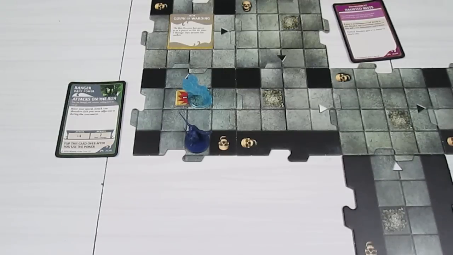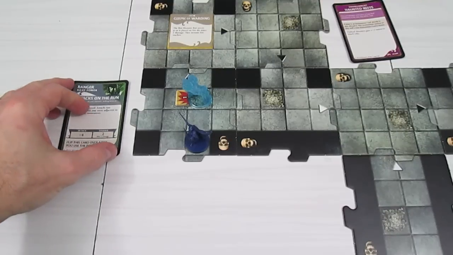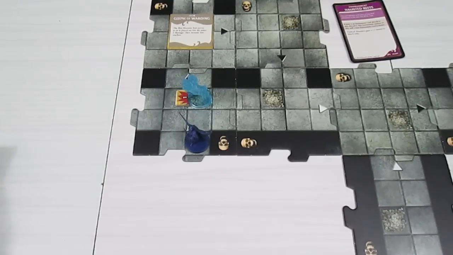So now we have 4 health instead of 3 health. So we're up to half health again. And that is going to end the hero phase. We have to flip over this. We've used it. It is now exhausted. We're not going to be able to use it again for this adventure. And now we are going into the exploration phase.